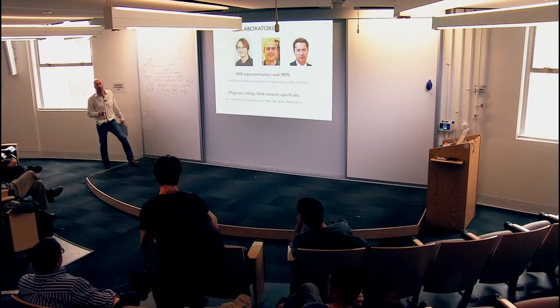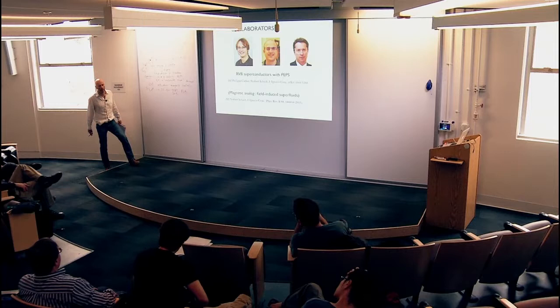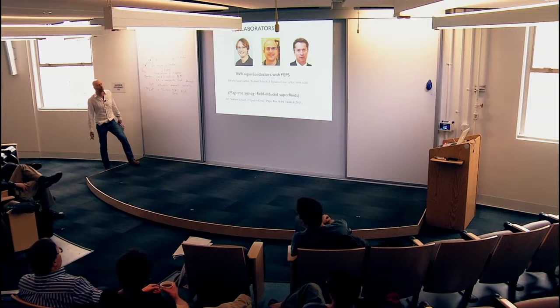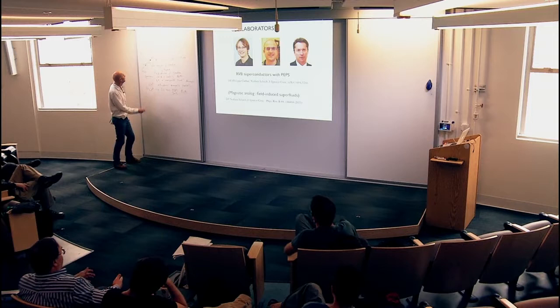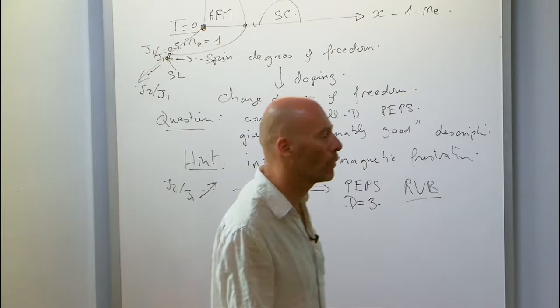So it would be a gapless spin liquid? It would be a gapless spin liquid, yeah, because we are on a bipartite lattice. And we believe that. Right? Yeah, right. But I will show you a comparison with more elaborate computation using iPEPS, for example, by Philippe. And the point is that even if you might have a very crude Mott insulator here, when you dope, the state we are going to construct is going to be better, actually. That's a surprising fact, but it's getting better and better on doping.